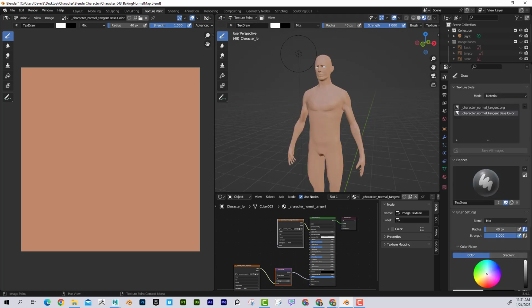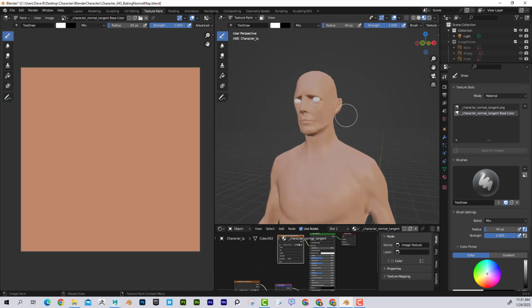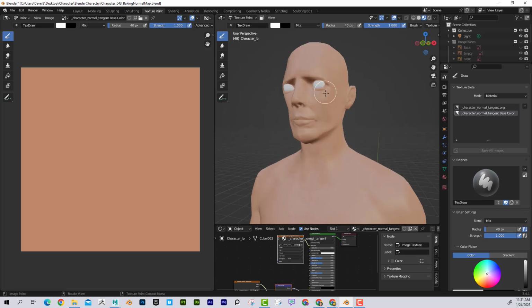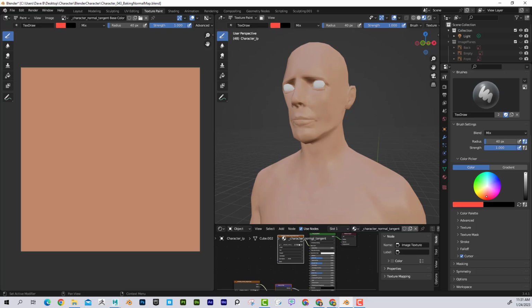Now I want to color this. I'm going to add some reds, some blues, and some yellows, because if I don't, it's going to look more like a plastic doll. So if I come down here, I'm going to find a good red. Okay, let's say that red. And if I want to save it, I can come down here to Color Palette and click on New, and then the plus, and there I have the red saved.